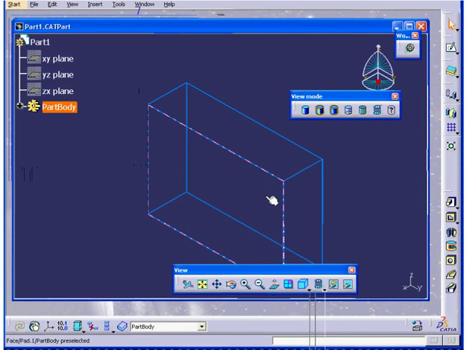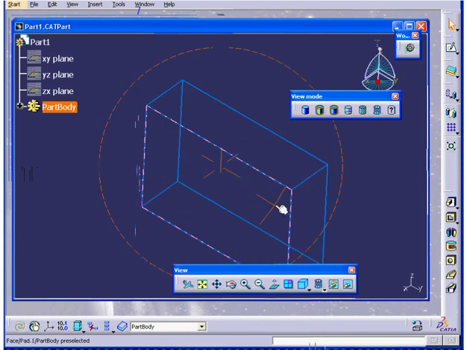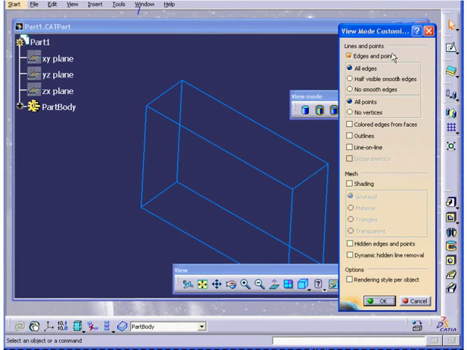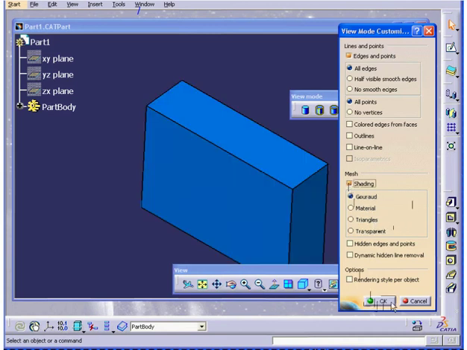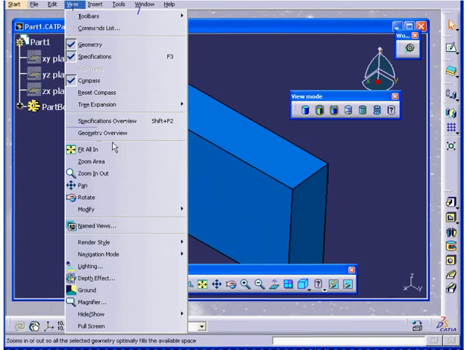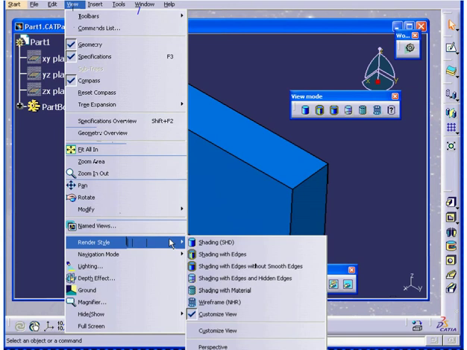This one here is the wireframe view. The last one is custom view mode. Click OK. The same function is accessible from View, Rendering Style. We see here shading, shading with edges, and so on.